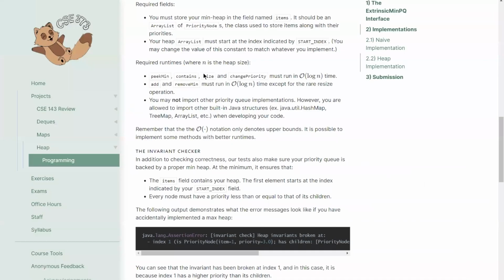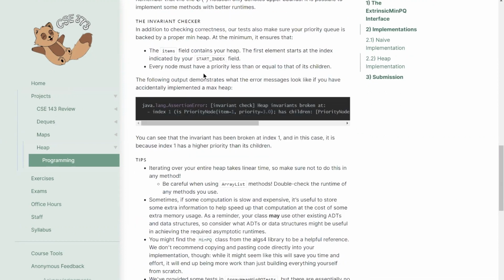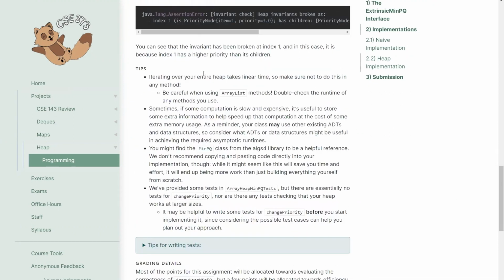And again, let's go back to the specification. So you might find when you're first doing this planning of all of your methods that only using an array list might be too slow for some operations. So if we look further down into the tips section of this spec, we have a hint here. We have a tip that's hinting towards using a separate data structure. This means that it's worth considering a trade-off between space complexity and time complexity with this particular implementation.